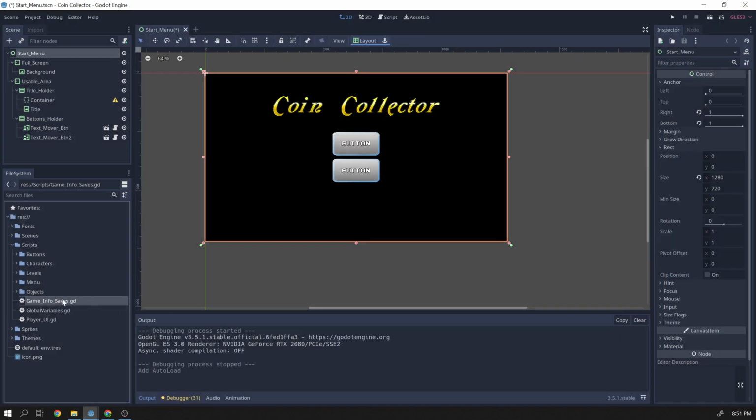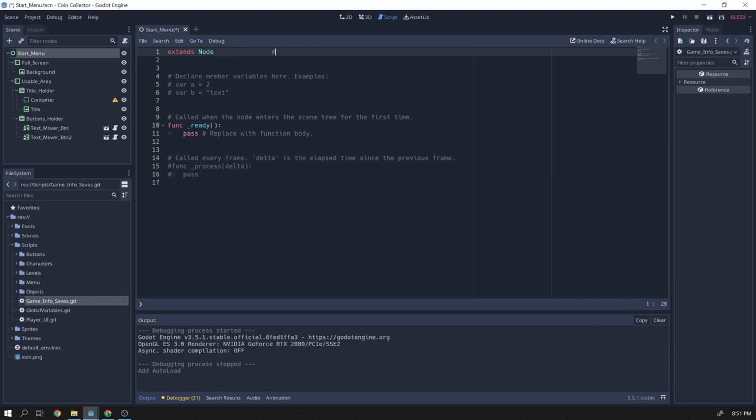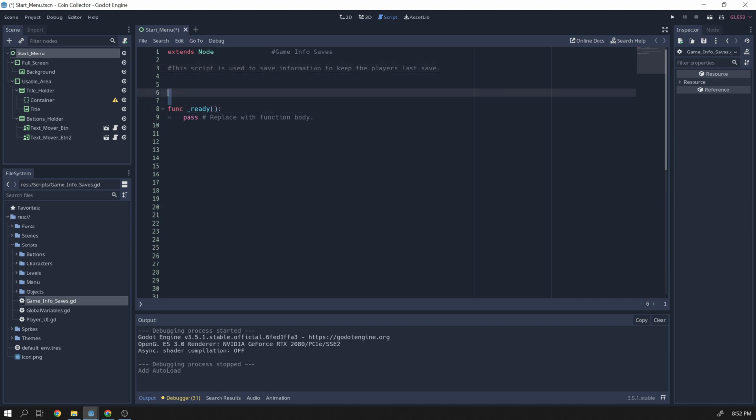Alright, so let's open up our game info saves. At the top of this I'll label this game info saves. Now I'm going to make a couple notes for myself. I will say this script is used to save information to keep the player's last save. This is the page we're going to use to do the actual file saving.